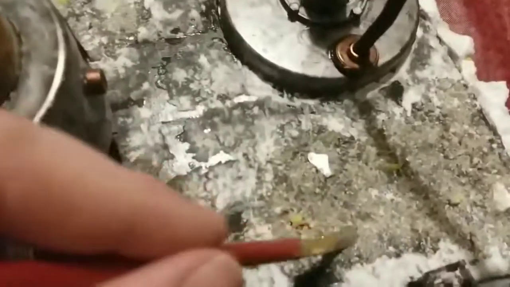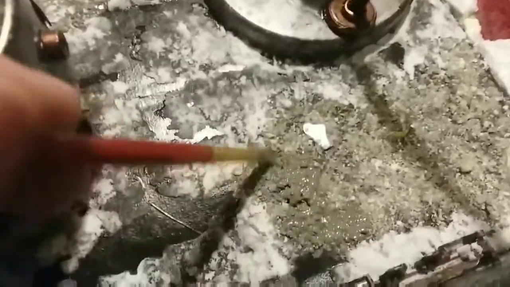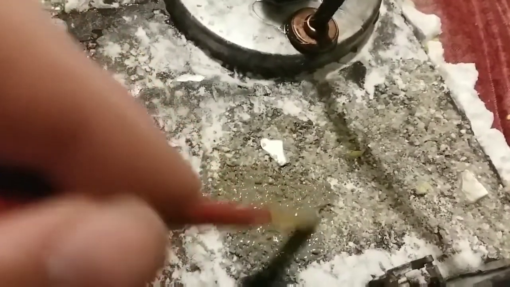Now that all the super glue is done, we're moving on to the gravel areas. Now I'm just using just a regular gray paint here. And we're going to work that paint into all the little nooks and crannies on the gravel. Really get down into the recessed areas. I know it looks like just wet cement right now, but it's all part of the process. You're going to cover all of the rock area just for the base coat. And I know it's not going to look right. Just be patient.